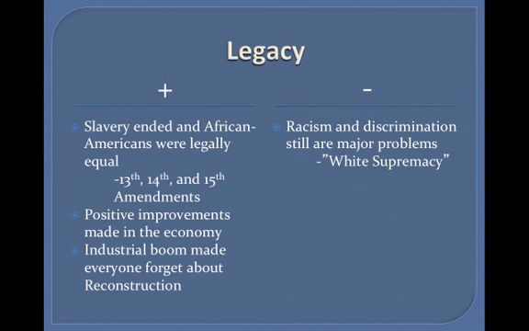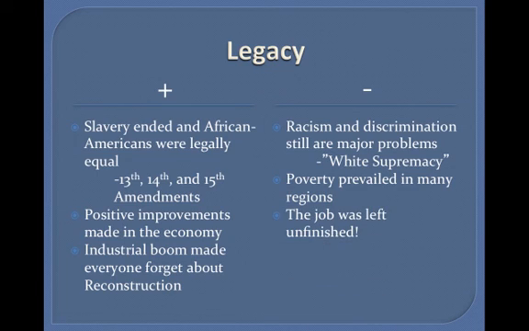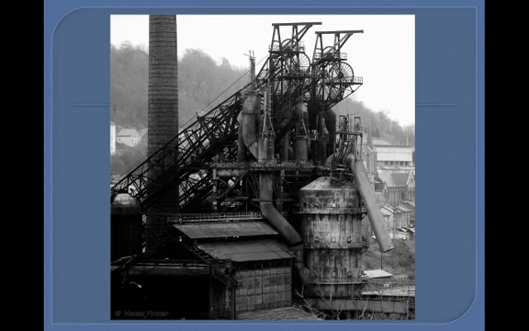Think back to the fact that Dr. Martin Luther King Jr.'s I Have a Dream speech was given in 1963. Almost 100 years after the Civil War, so you can tell that there still are a lot of problems that we're going to have that are ongoing. Poverty still is in the South in many regions. The economy was not completely fixed there. It's more like the northern and industrial economy is really strong. And basically Reconstruction was kind of unfinished. So when we look at it, industry takes over, and that becomes the big focal point of this.